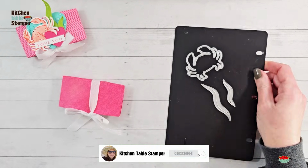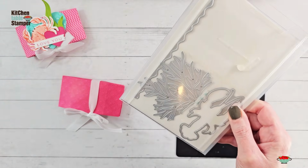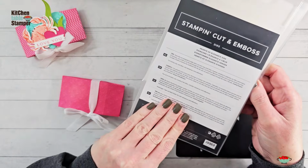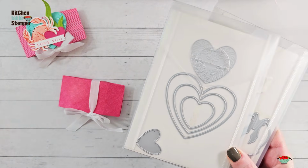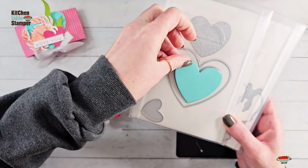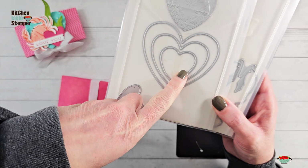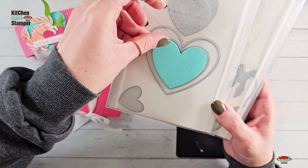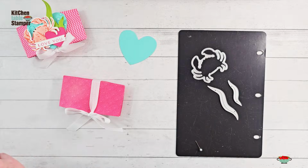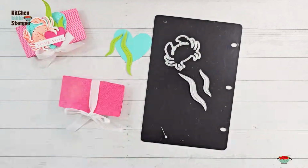So we're using the Ocean Friends dies and the Hearts of Elegance dies. I've got from Coastal Cabana, got the second here. It's the smallest of the nested ones. Like this one's a little bit different shape because it cuts out a stamped image. So it's really the smallest of the nested ones. But that's the Coastal Cabana heart. And then I used these seaweed dies and cut some Granny Apple Green seaweed.